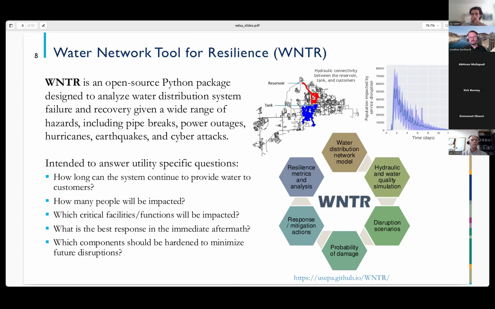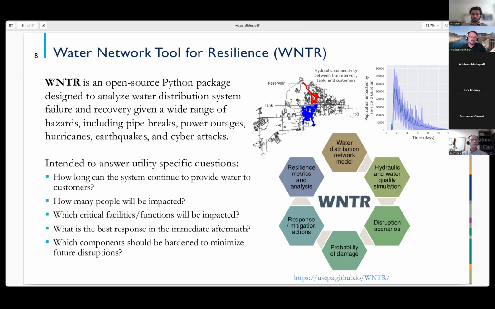So the sort of nexus of this has been the development of Winter, or the Water Network Tool for Resilience. It is an open source Python tool, and it's designed to answer a lot of the questions and more. It provides a lot of flexibility for answering these things. But the key questions are, things like how long can a system continue to operate or provide water to customers during a disaster? It's really a failure state model. And so prior to the changes with EPANET recently, with introducing the pressure dependent demand, you couldn't model a system that was in a failed state. And so that's part of the impetus for why we developed Winter.